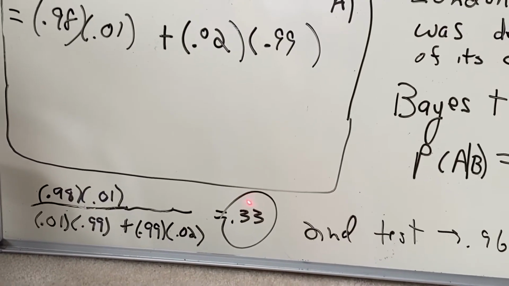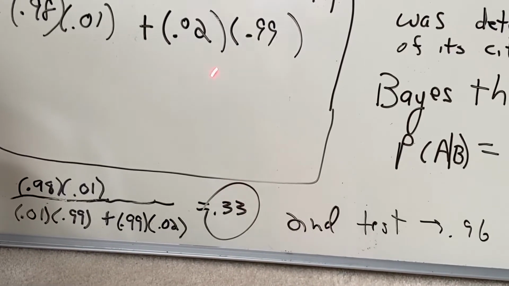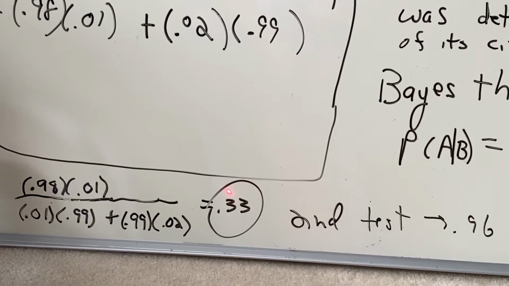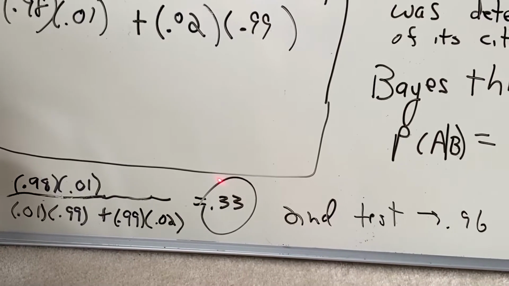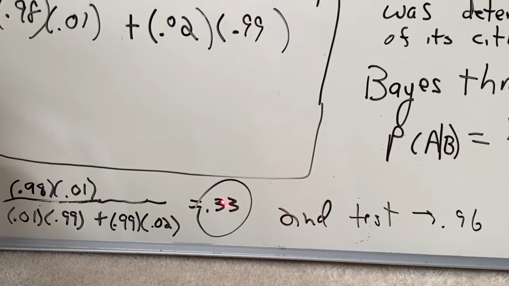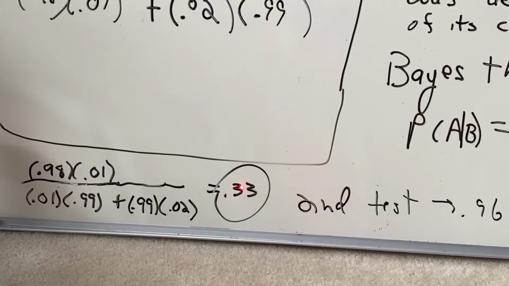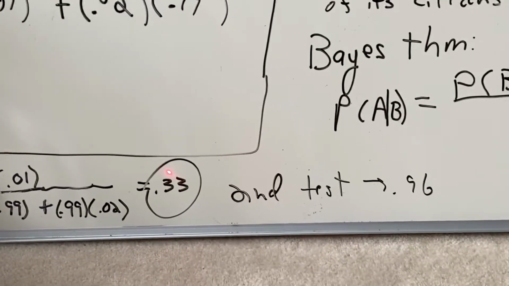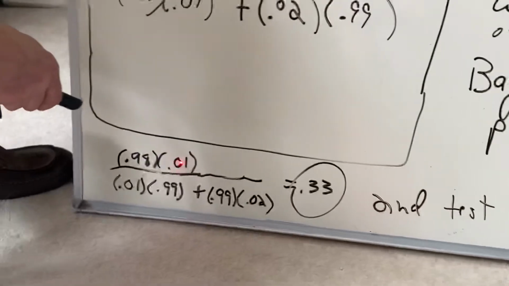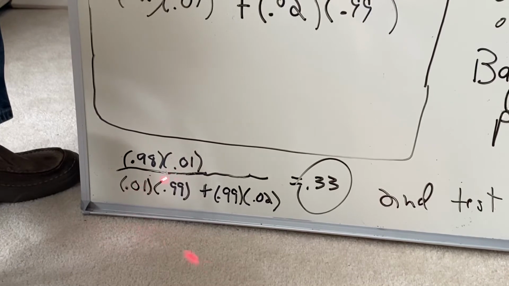Now, what if you say, well, okay, I want to get a second opinion? It's not a bad idea, especially under these assumptions. Actually, it works out pretty easy, because remember how our earlier assumption was 1% had COVID? Well, now you've updated your probability to 33% because you tested positive the first time. So now if you go to a second doctor, or you just take a second test, it doesn't matter, now instead of the 0.01 that we started with, which appears here and here, we're going to use 0.33. Everything else will stay the same.